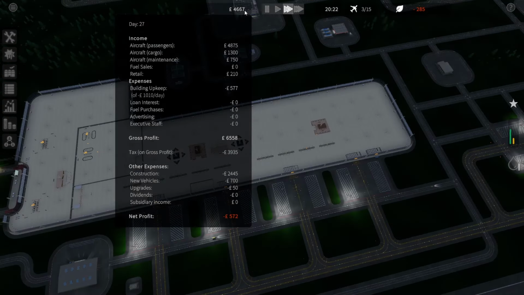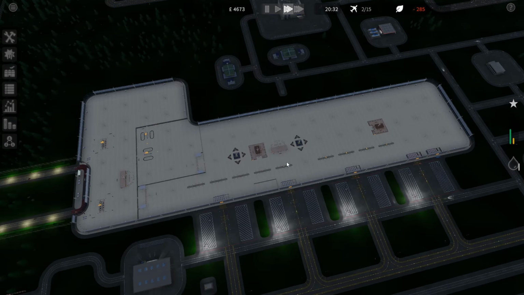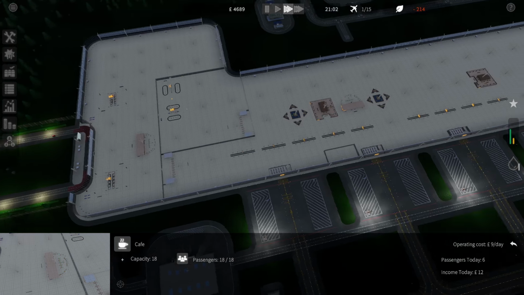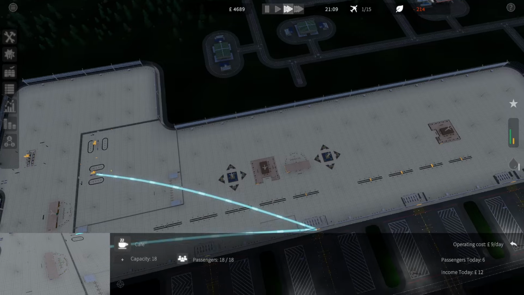Not made much of a loss today. That's okay. Oh, yeah. Retail is 200. Excellent. Cafe has made 40 quid today. Is that all? This is obviously very cheap coffee. From 20 people. What, 2 quid for a cup of coffee? No way, Jose. No. This one has only made 12. Apparently. Yeah, it's 2 quid per cup. Or cake, or croissant, or whatever it is one purchases in a cafe.